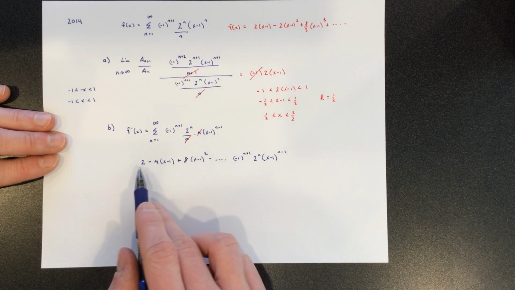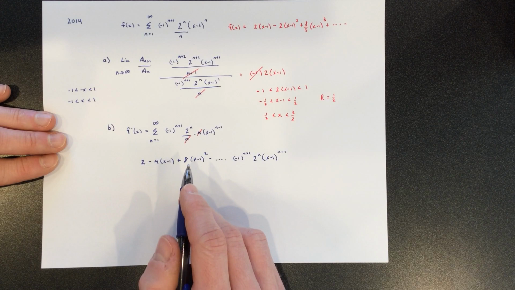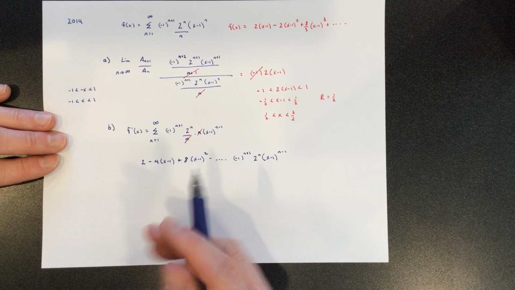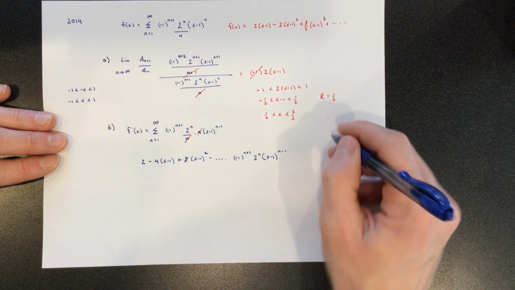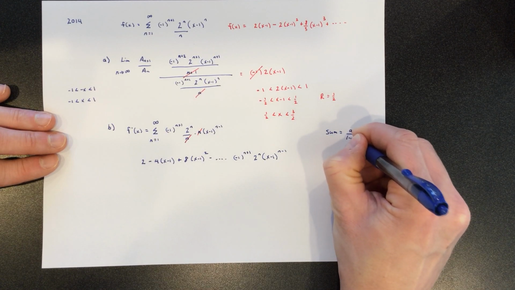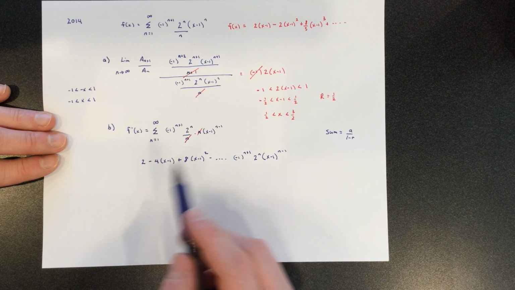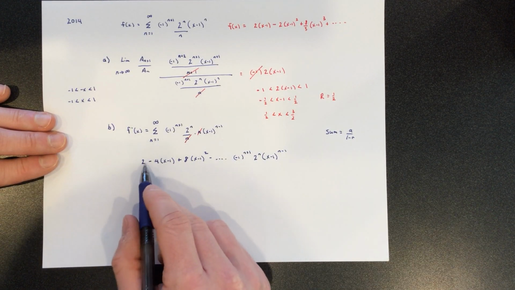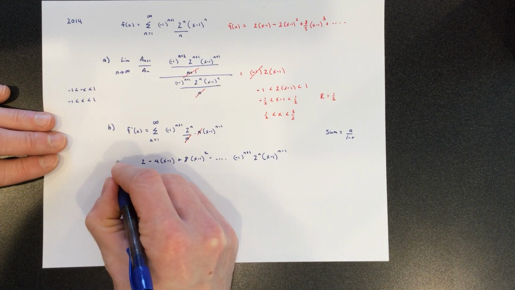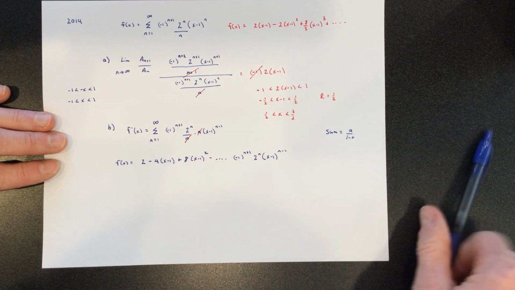And you look at it and you're like, oh, look at this, f prime, it is a geometric series. Okay, it says find the function f prime to which this series converges, meaning use the fact that we know geometric series have sums equal to a over 1 minus r, and then use that to actually find the function. Okay, here's what they mean. So look at this. This is f prime.